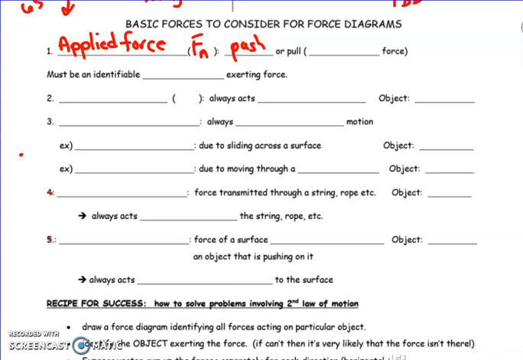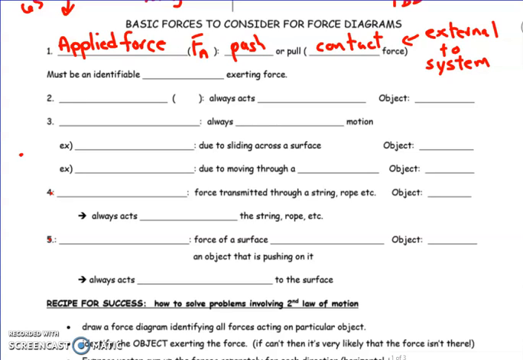So we're going to use a lot of subscripts now, A for applied force. Okay, and it's a contact force. There's some object external to the cat, let's say, that's pushing on it, pulling on it, throwing it, tugging it, whatever verb you can come up with. But it's important that it is external to the system. The system is what we're interested in figuring out what happens to it. So again, in this case, the cat is our system.